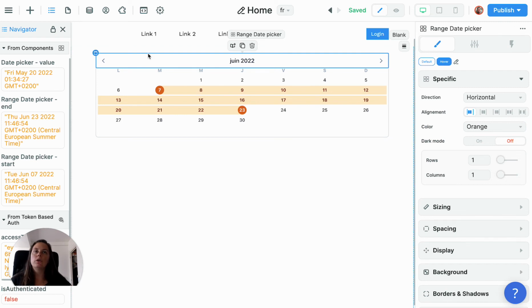Now, usually with a date picker or a range date picker, what you'll want is to update a collection. So let's say, for example, you have a list of apartments that are available between certain dates, but maybe they're available from the 9th to the 12th of June, but they're not available at other times.